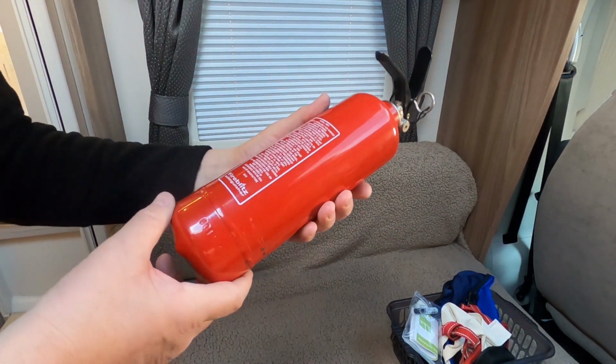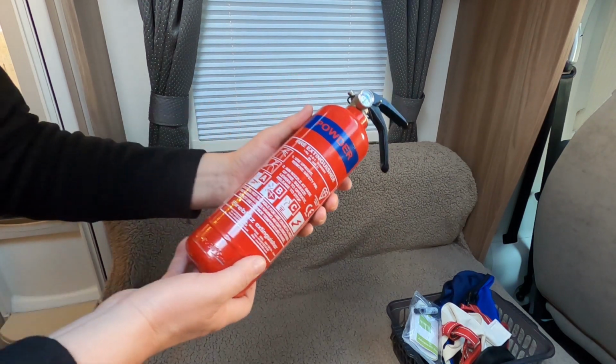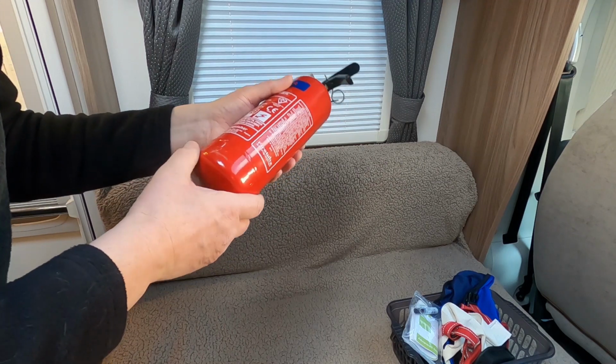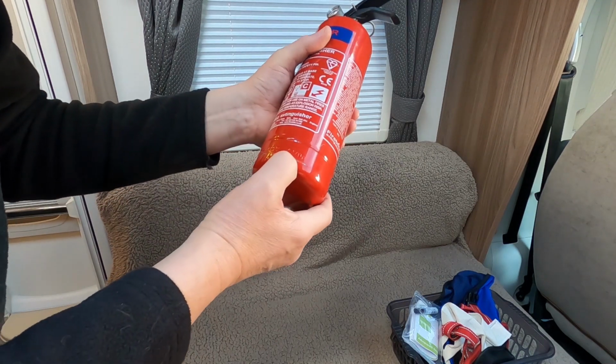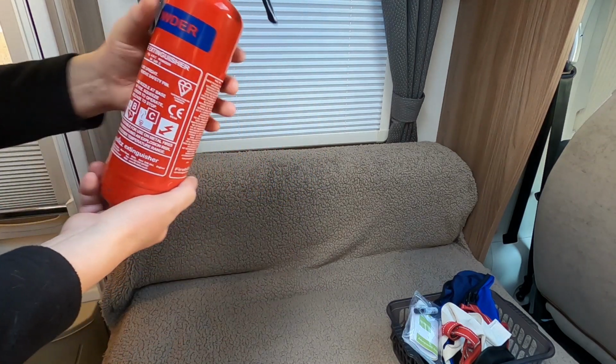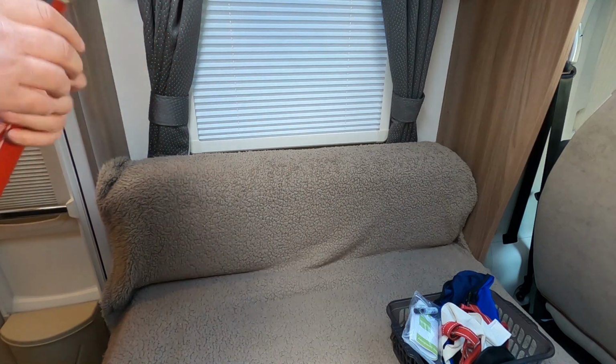The other thing was to check the date on the fire extinguisher. And I think I've looked at these before and I've thought, oh, they've got a date on them. This actually has got a date on it, and it's a 2nd of 15. This is actually 5 years old, so I'm really embarrassed to say that my fire extinguisher is way out of date, so I must get a new one. It's one of those things that you forget to check.